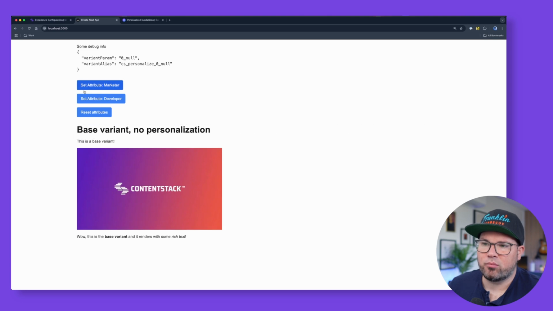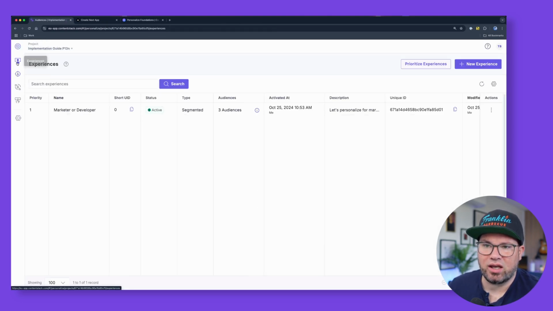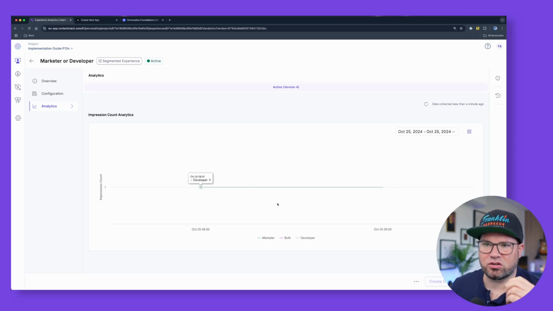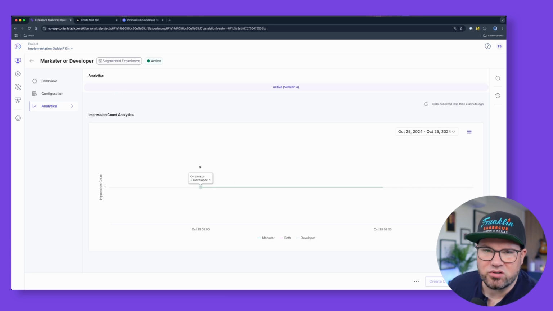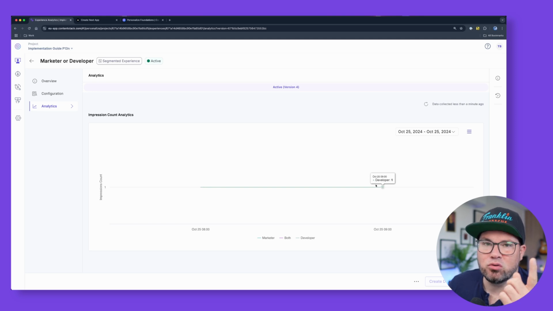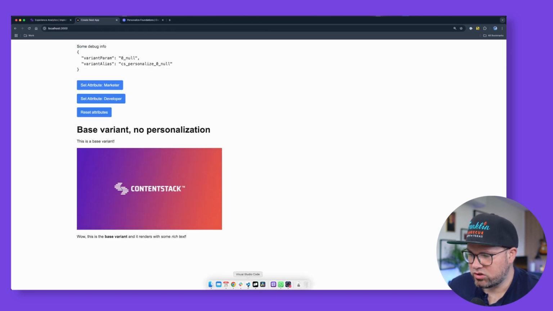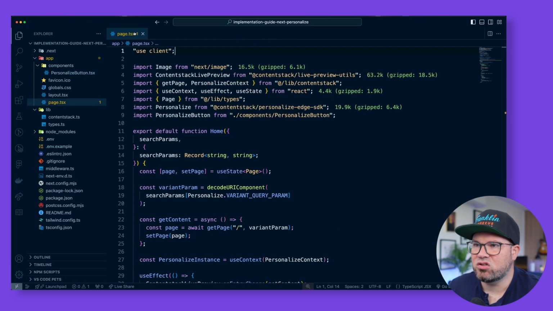And so a bunch of different things are flying about because I just showed you that we actually have some analytics. The thing is, it only sends one analytics call per day per person. So it's a real count. So these are not like, I went to this experience 66 times. No, it's just, oh, I just clicked developer first. So that's what you're seeing now. If you now go to this site and then go as a marketer, I'll see different stuff here. All right, so let's go and have a look at some of this code, shall we? Because it's, you know what, it's not that crazy.